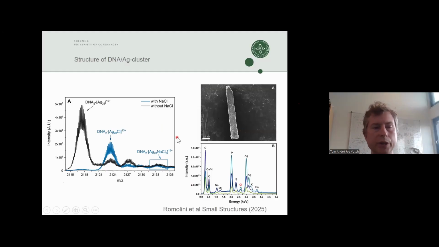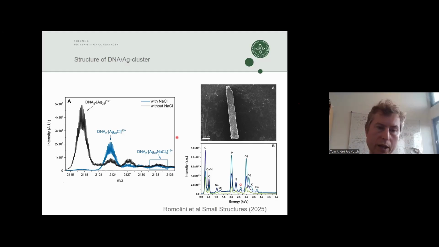Interestingly, when we do mass spec analysis of these clusters, we do not see the chloride ligands. So that might indicate that either they are labile and can come off during the mass spec measurements, or that when they are crystallized, there is some particular driving force for them to be present.